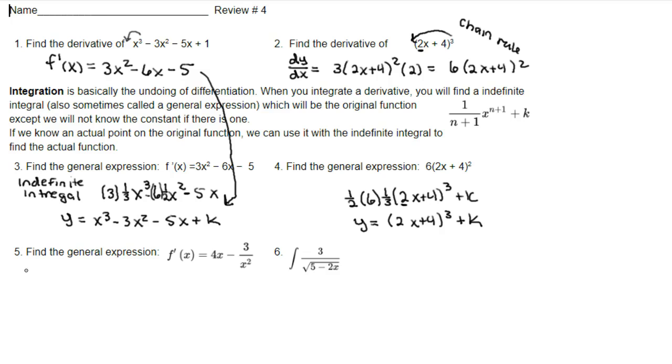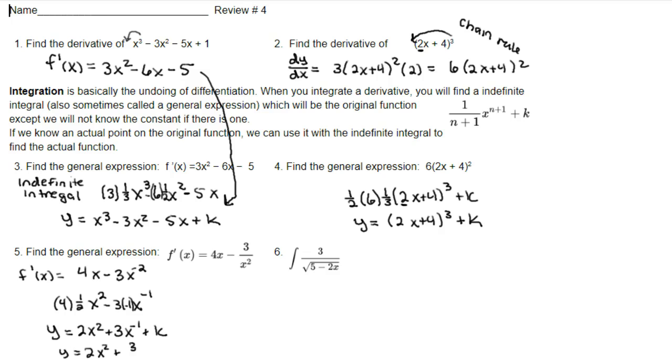So then, of course, it can get a little more complicated. We've just got to rewrite this so the powers are in the numerator by bringing the x squared up and making it negative. And see, now it's still the same process. All I've got to do is take each term, raise the power by 1, multiply by the reciprocal of it, and then when I get done, put a plus k or a plus c at the end to make sure that people know that there could be a constant.